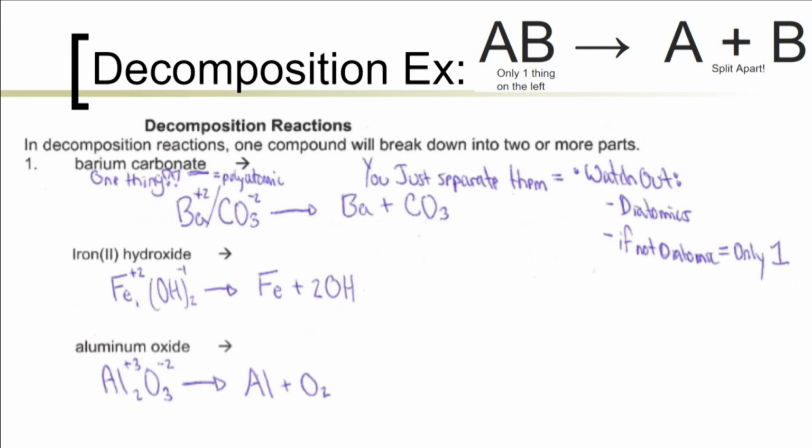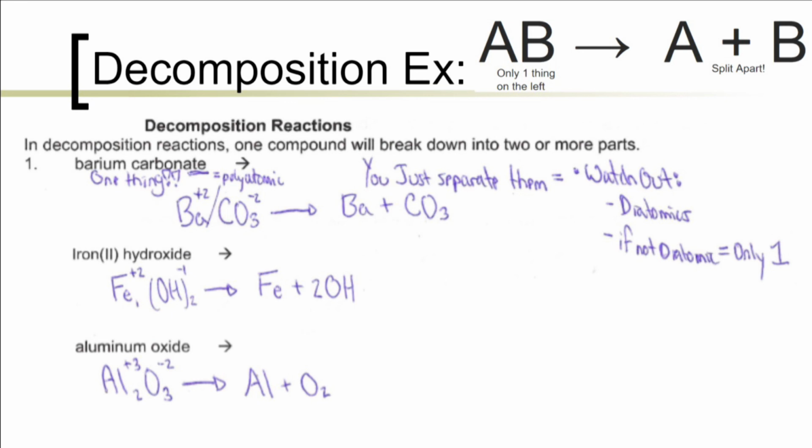Underneath that, I have iron 2 hydroxide. And so iron has a +2 charge. Hydroxide has a -1. So I do that charge balance. And that's how I know I need 1 iron and 2 hydroxides. They're going to split apart. So you split them right down the middle. And there's going to be Fe plus OH. How come there's not 2 OHs? Because once again, it's not have no fear of ice cold beer, so it's only going to be 1. I have to balance it by putting a 2 in front of the OH, and then I'm done.